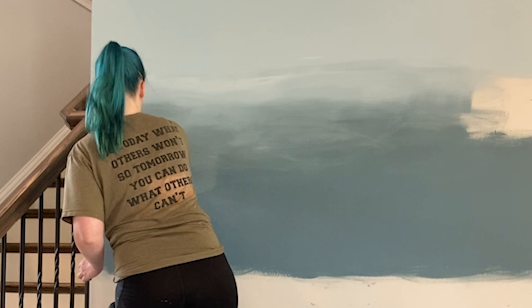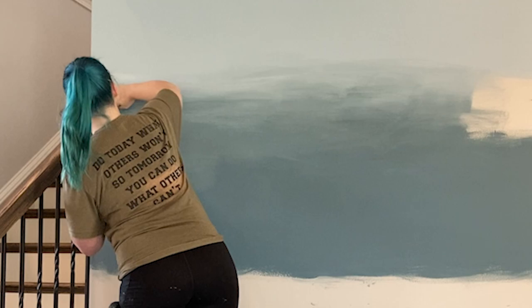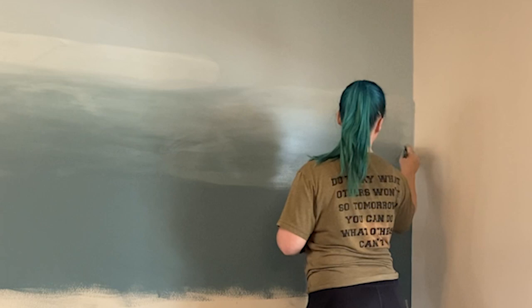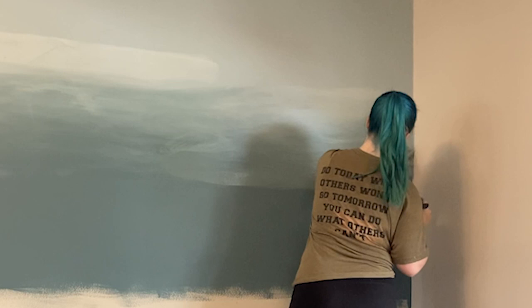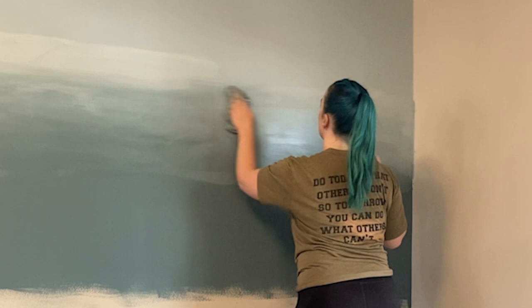Another technique I used sometimes is I actually moved my brush sideways, and you can see some paint along. It just created nicer lines in some sections. And here is another real time of how slow I'm wiping everything down, how slow I'm blending, and I'm really getting into the corner here. And this is the blending stripe that made me realize I needed to tape up the other walls because it was getting all over that other wall where I did not want paint.